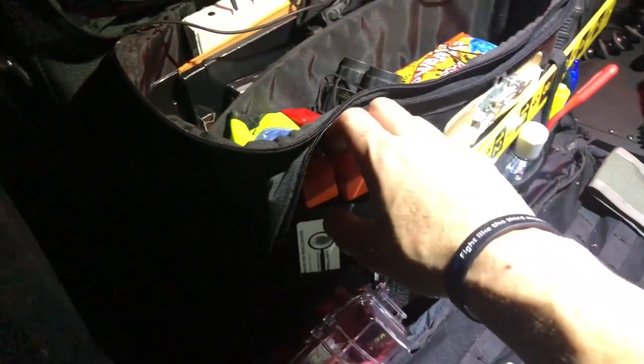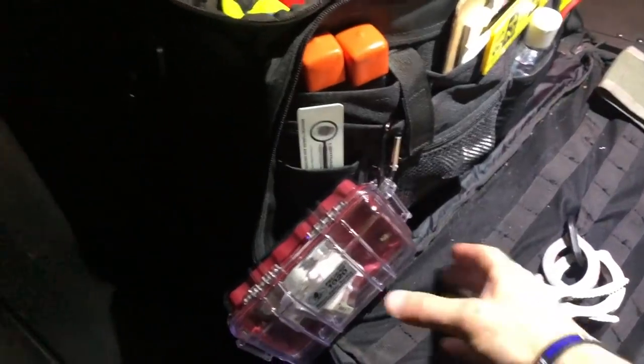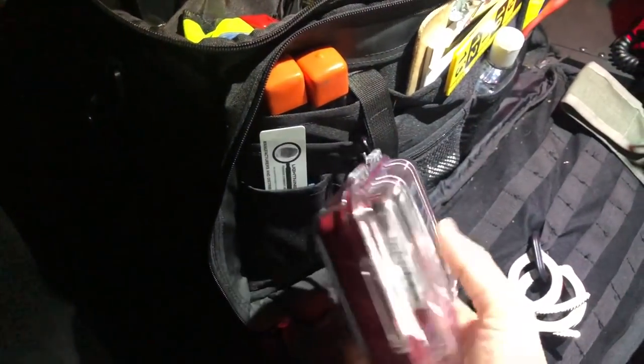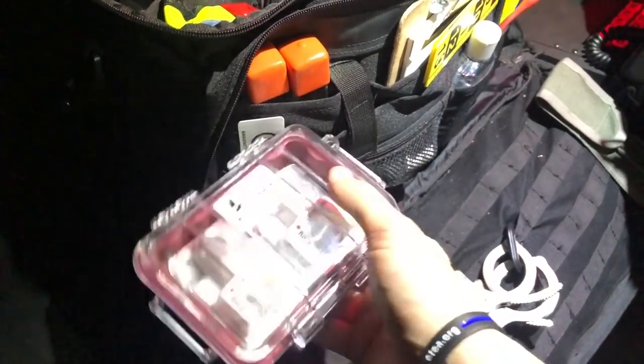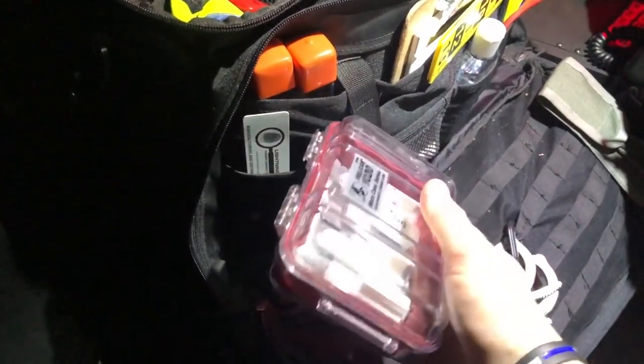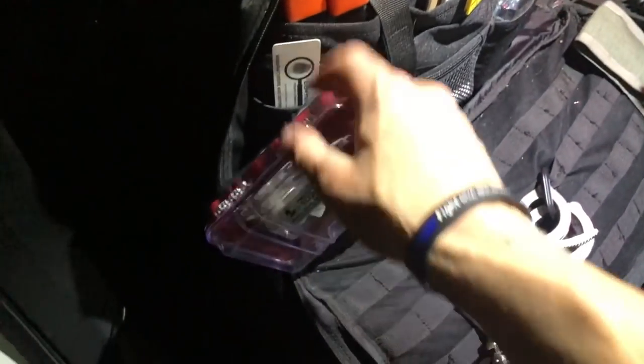At the front of the bag, unfortunately, we gotta have lots of sharps containers nowadays. I have my Narcan. We won't get into a debate about that, but my Narcan's here. Yes, I know it's climate dependent and all that, so we move these inside in adverse weather conditions, but my Narcan is here so I don't lose it.